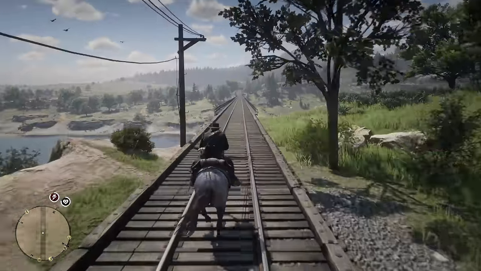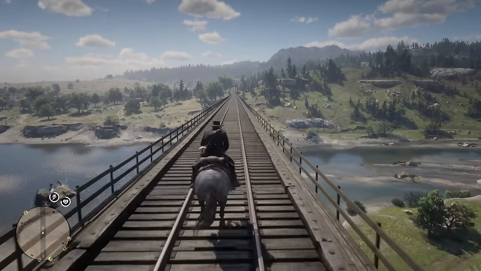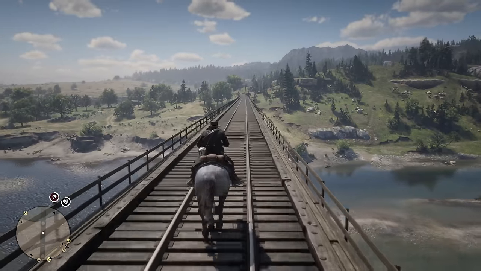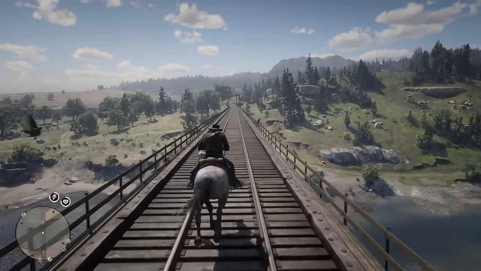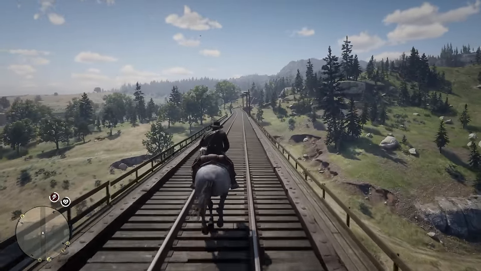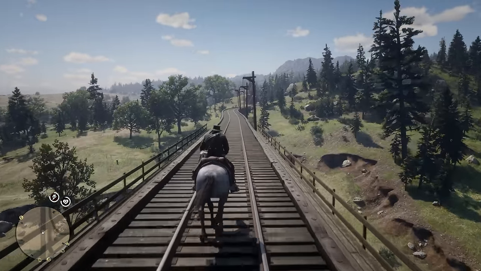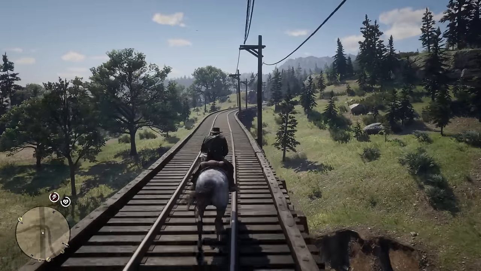Now we can take this railway bridge across the river to avoid touching water. This bridge is a good place to find eagles. Sometimes the train will be crossing at the same time. That train will kill you. If you see it coming, turn back and try again. All right, girl.